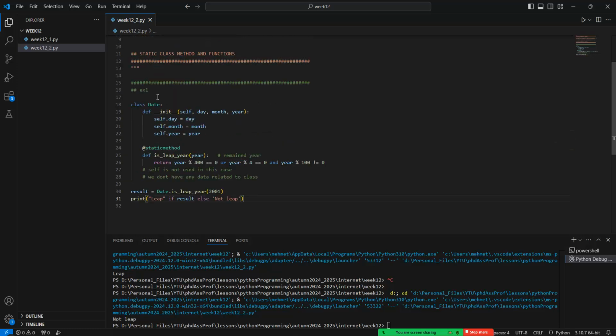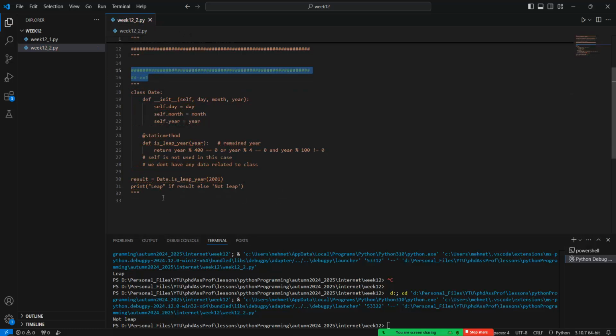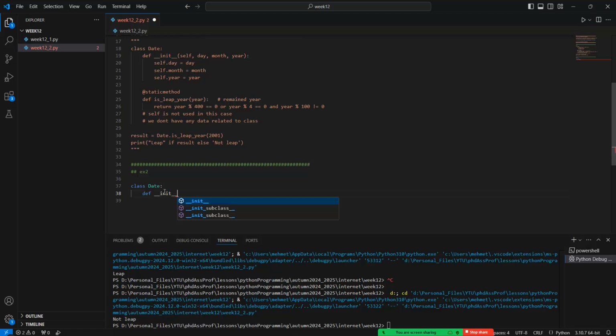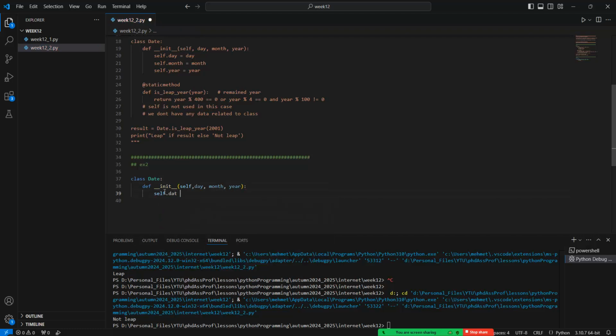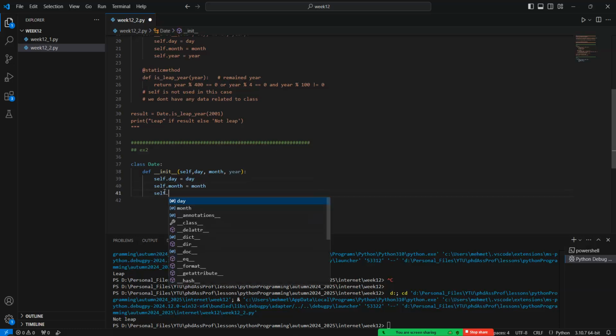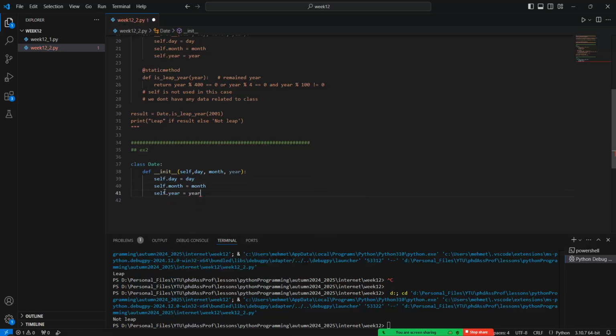How about this one for the static methods? Class Date, def init, self, day, month and year. Okay, self.day is equal to the day, and self.month is equal to the month, and self.year is equal to the year.